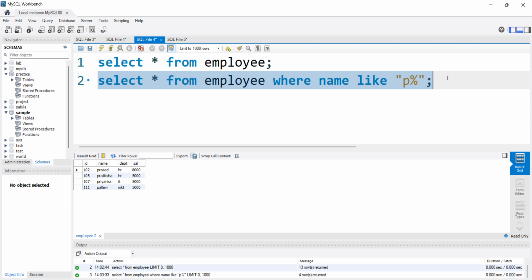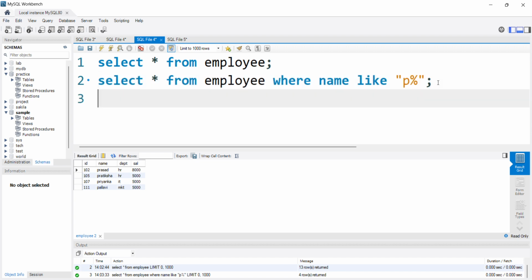Similarly, if you want names that end with certain alphabets, how can we find that? Consider select star from employee where name, again using the LIKE operator. Now we want to find names ending with the I alphabet, so we first write the percentage sign, then the I alphabet.